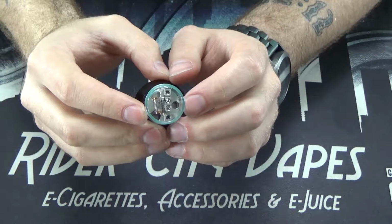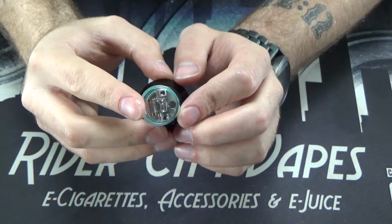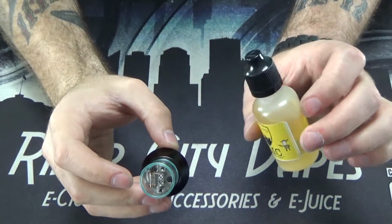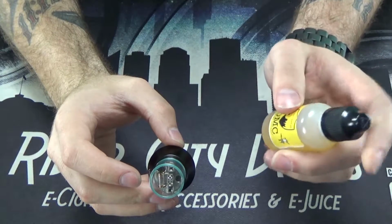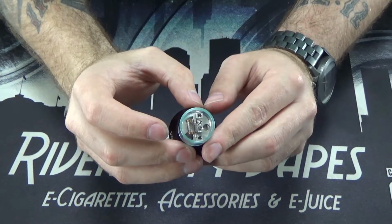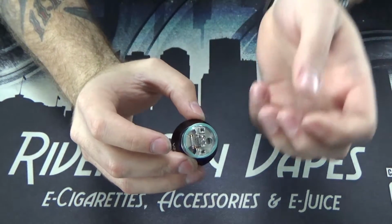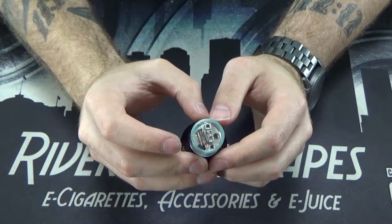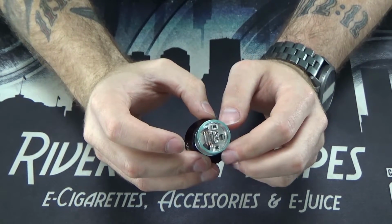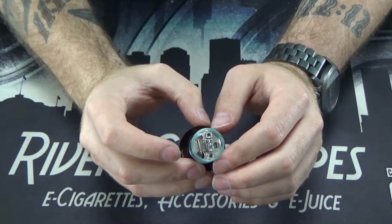So that hole is what you're going to be using to actually fill it. Now, it makes it kind of annoying and kind of difficult. If you got something, say, like where we're going to be using this video's OMC, it comes in a plastic bottle and it's got a very small tip on it. I found it very hard when I was using this thing to fill that up. So I would recommend, if you have some glass bottles with the syringes, I would use that for filling this thing up. Or if you have anything with a long needle on it, it's much easier. It'll avoid you getting air bubbles in there and having to wait it out, which is frustrating as all heck.